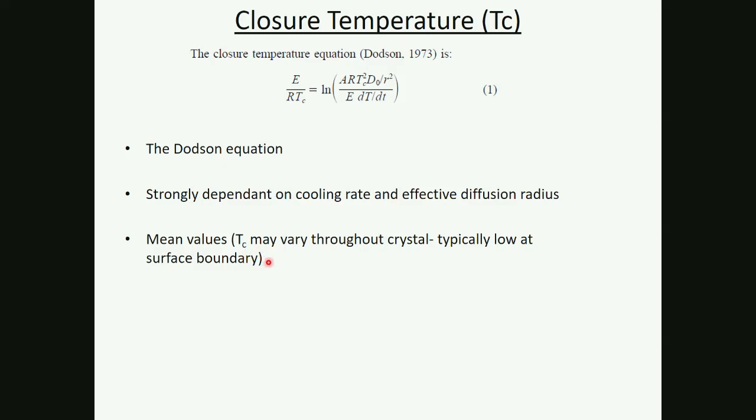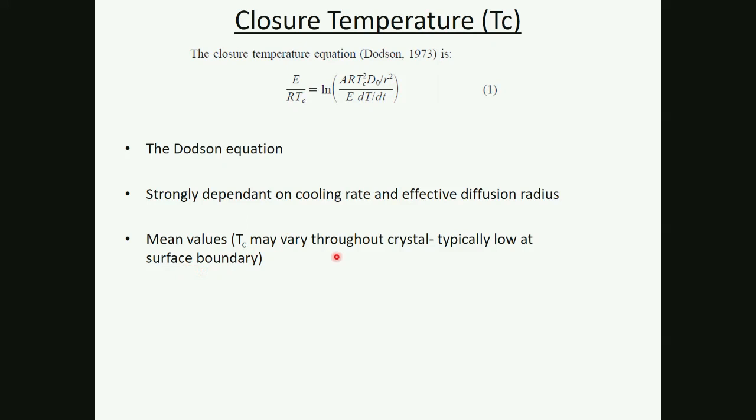We are assuming that this closure temperature is the same throughout the individual mineral itself, but it actually varies based on the crystal structure. There are certain pathways within the crystal where the diffusion might be faster or slower. Also, the closure temperature is typically lower near the surface boundary of the mineral, mainly because there are often pathways near that boundary created by damage due to the fission of the parent product, creating what's called recoil, which damages the crystal structure, and these can create fast pathways for diffusion. Also, the radius of diffusion nearest the boundary is very small compared to the radius of diffusion from the center of the mineral. So the closure temperature in reality varies throughout the crystal.